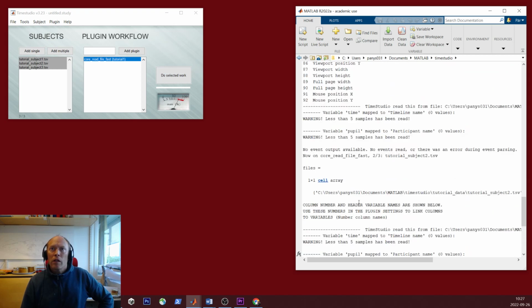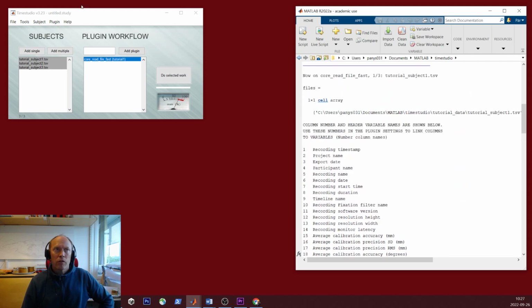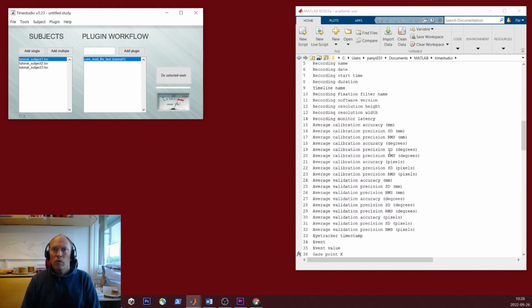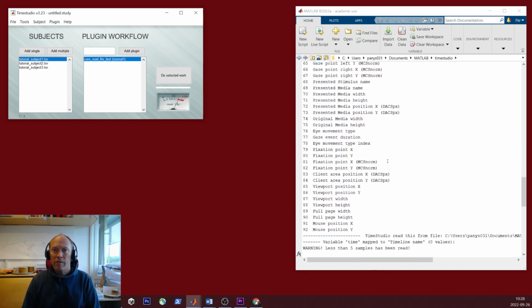And then I will get some output here. For the first subject in your selected list, you will get a list of all the column names in your data file. So this is a list over what kind of data you have in the data file.